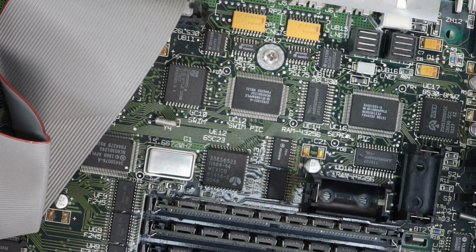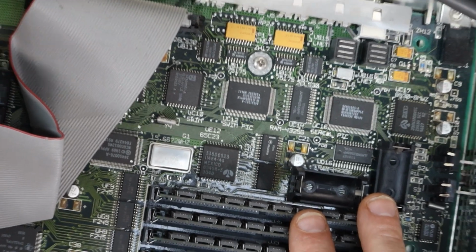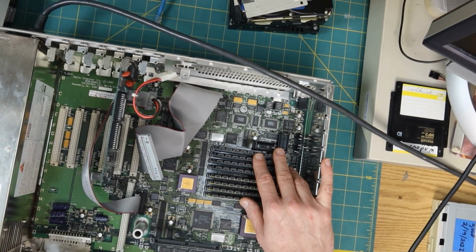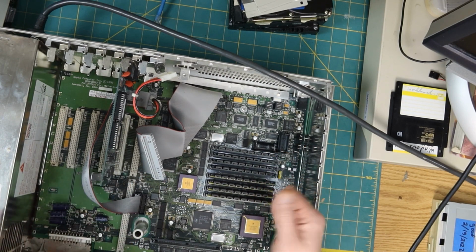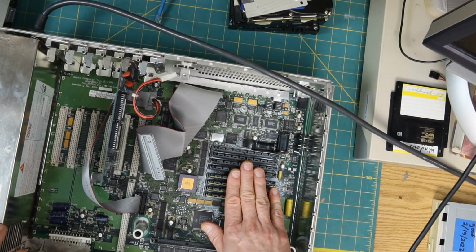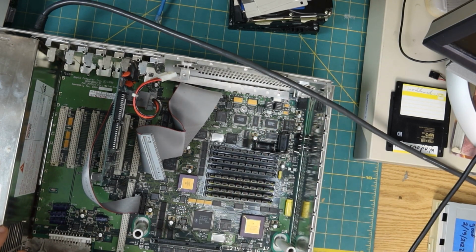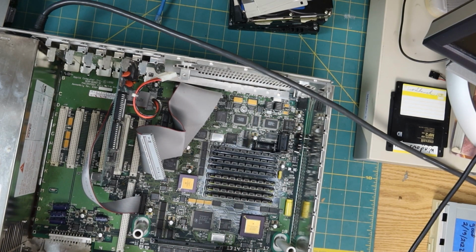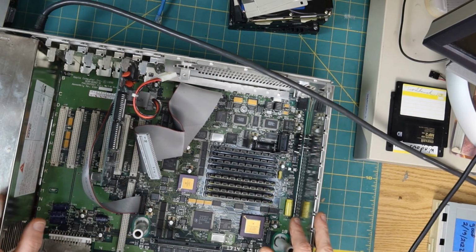Yay, Macintosh. So I'm going to go ahead. Just for giggles, I am going to try to do this with the other power supply and see if there are any signs of life out of it at all. See if I can get a chime. I just want a chime. But this is definitely going to need recapping because there are some, especially back here, some corroded areas. This seems to be the worst neighborhood. I mean, there are other caps around, but I don't see horrifying signs of corrosion around them. But they all need to go and be replaced.